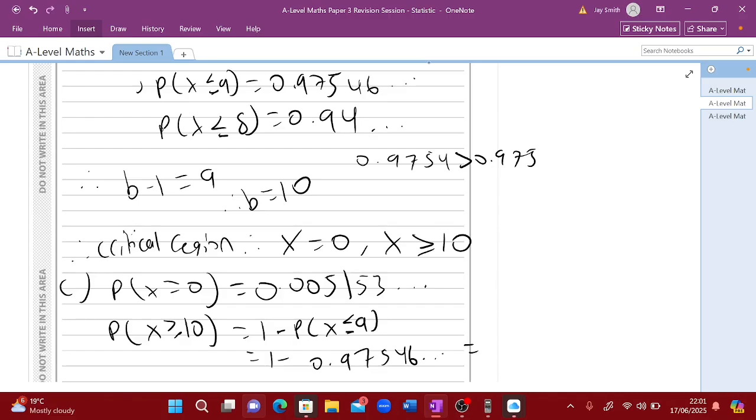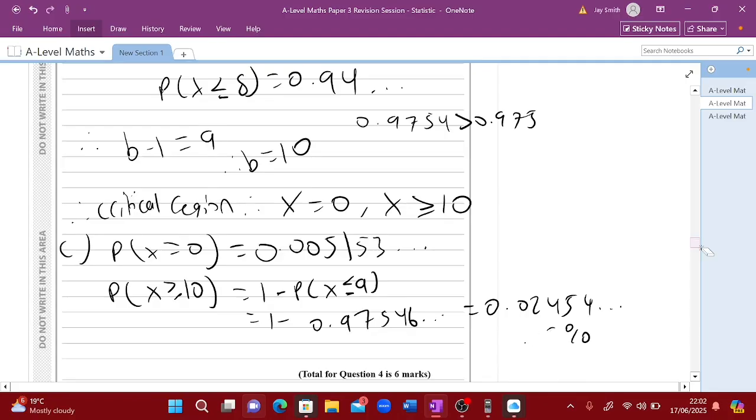And then that would be 0.02454, blah, blah, blah. And that would be a 2.45% significance level. Okay. I'm sorry, hang on, I'm going ahead of myself here. So that's the exact probability at the upper end that you would accept the alternative. So then the actual significance level is the addition of these two probabilities, right? So the probability at the lower end of the critical region and the probability of the upper critical region, that gives you the true significance level.